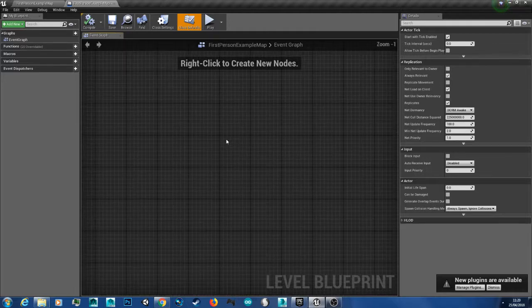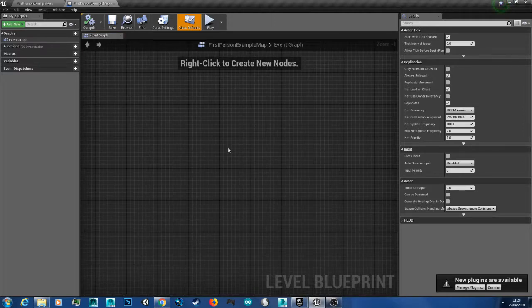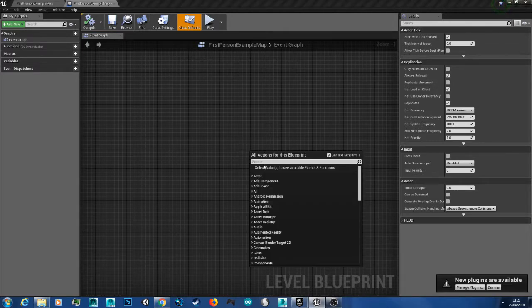You can do all sorts with blueprints, but I'm just going to show you some basic things you can do, just to give you an idea. And then once you finish watching this video, I challenge you to go off on your own and find out how to do more. So really the greatest thing with blueprints is you can just search in this box for what you want. You'll be able to figure it out.